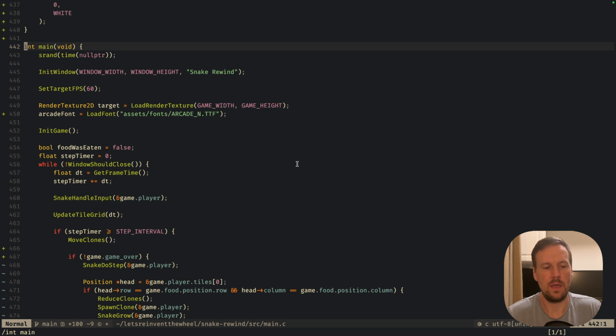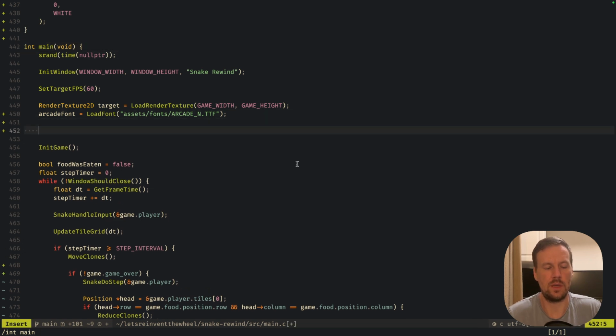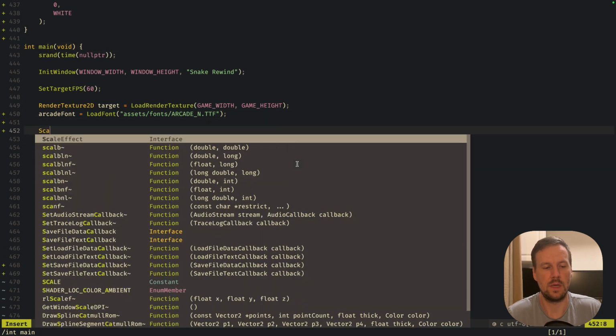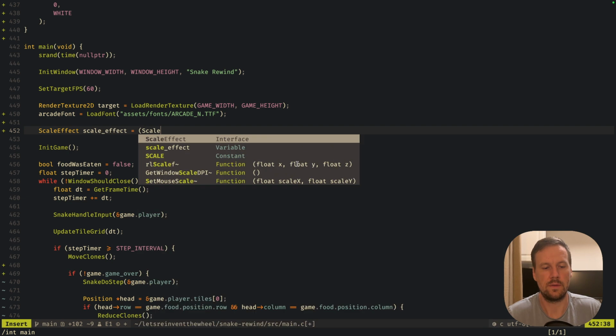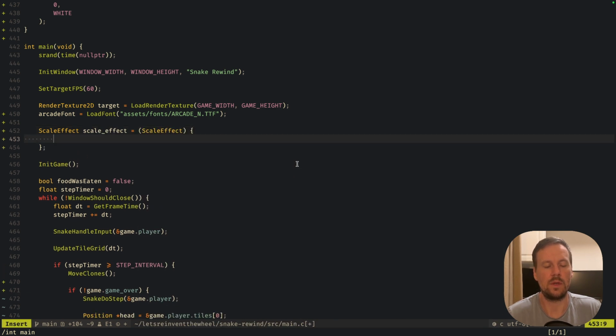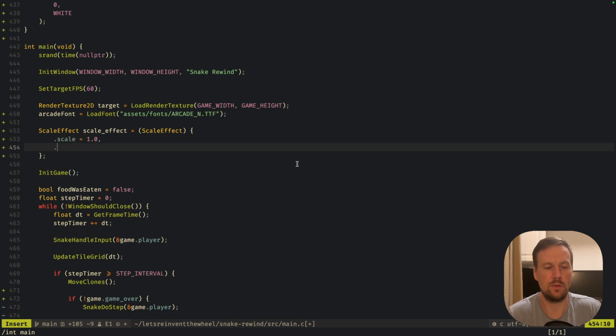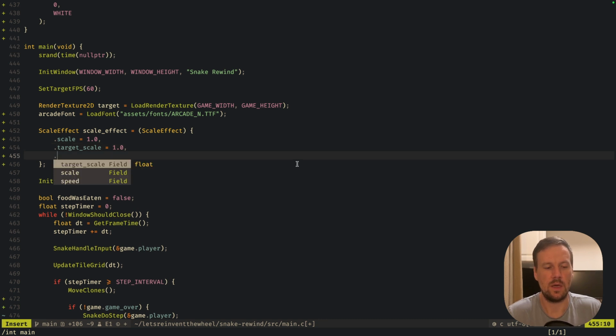So in our main we can probably say that, hey, I have now this ScaleEffect. We need to give it a few defaults. So scale initially it's 1.0 and target is 0, meaning we don't need to do any scaling. And the speed, let's say like 5 or something.